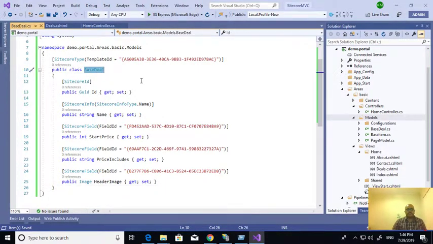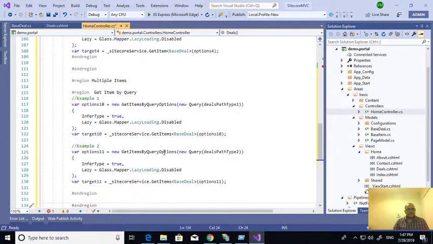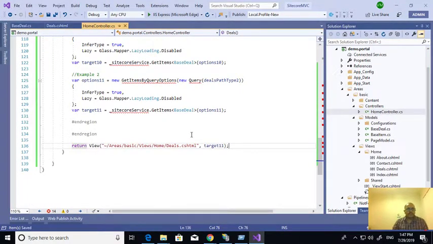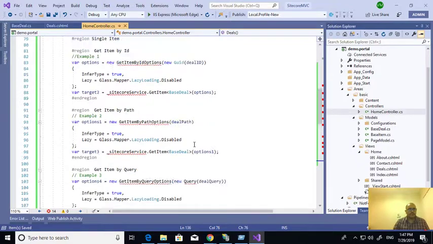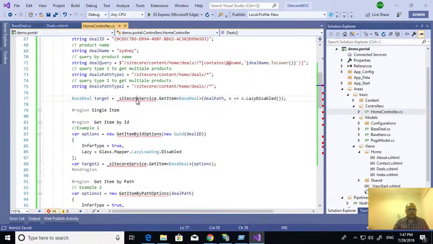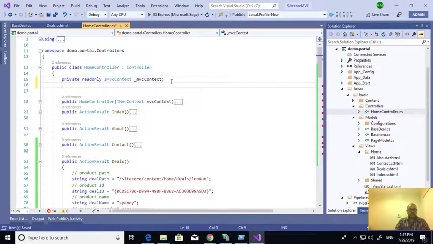So now I just created the model, and at this time I used the attribute configuration. Now I will jump into the home page configuration. I need to fill this data here. I copied it from the snippet to save time. This is the code, I will show that one. Under the deals, first I will resolve, and I need to include the Sitecore service.